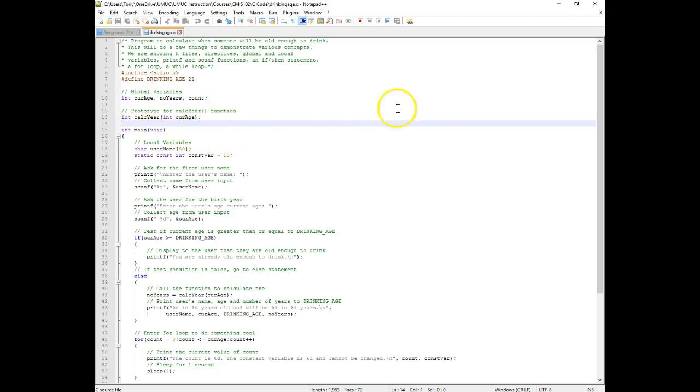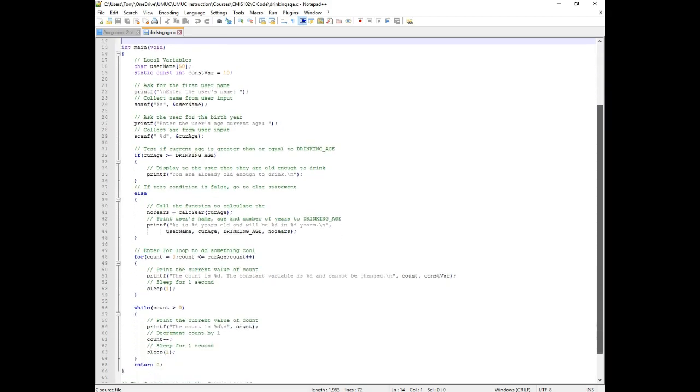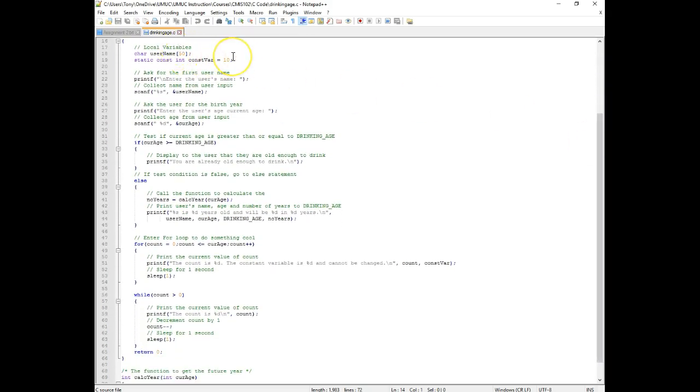So we have a couple of new concepts that we're going to cover. Actually, they were covered last chapter, but I'm going to get into some more details on those. One is the while loop, and then the if then else statement. But this code is effectively doing the same thing that we had before.